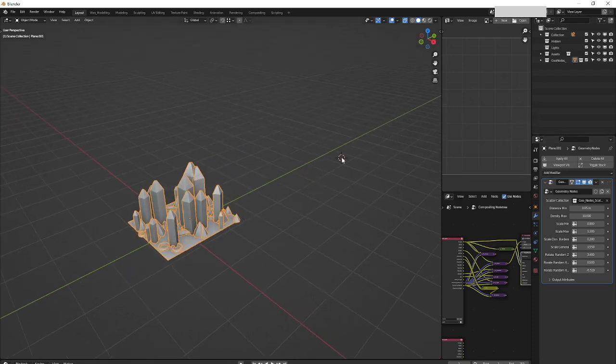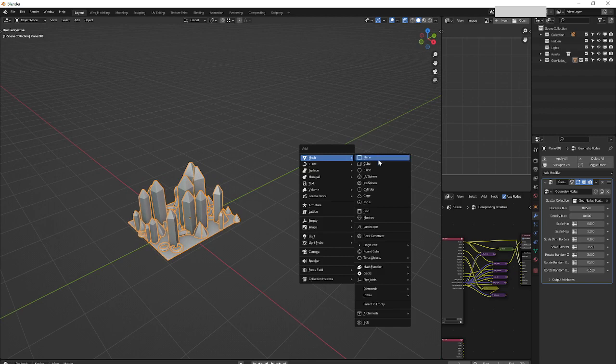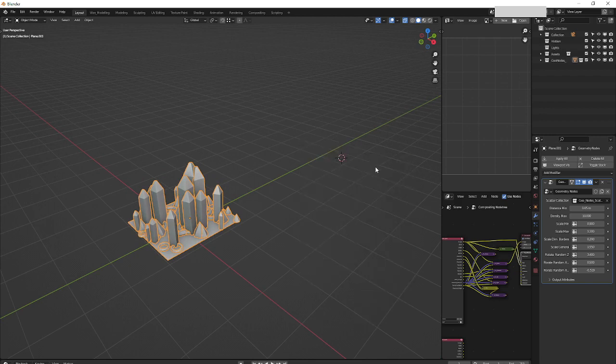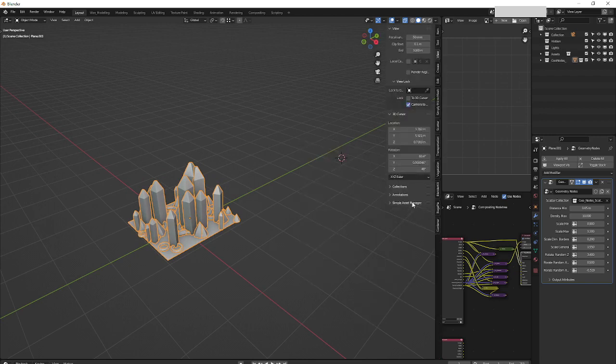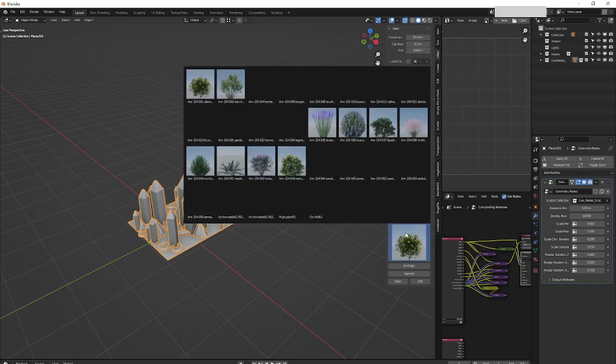And whatever I have in the collections here, let's bring, I don't know, one asset. Maybe a plant or something. Let's see, plants. Which plant?